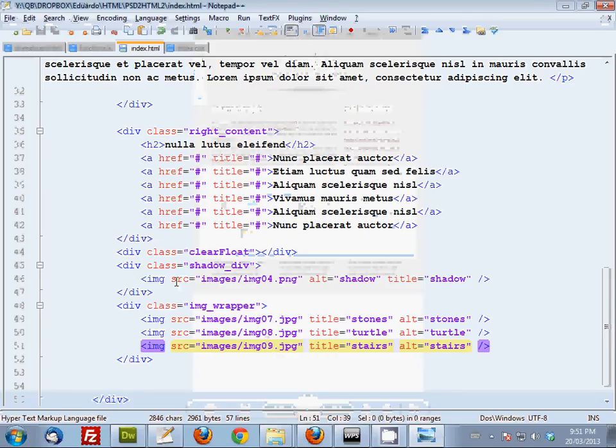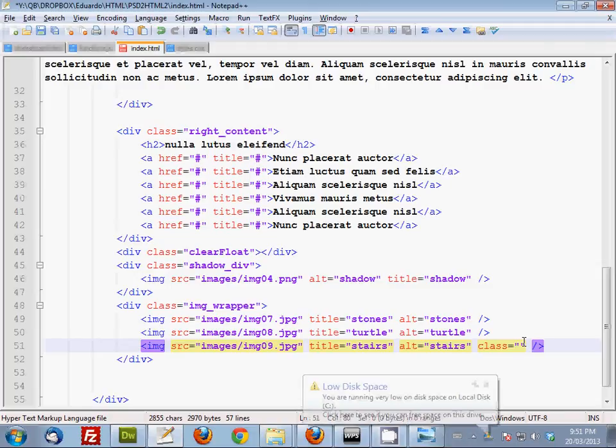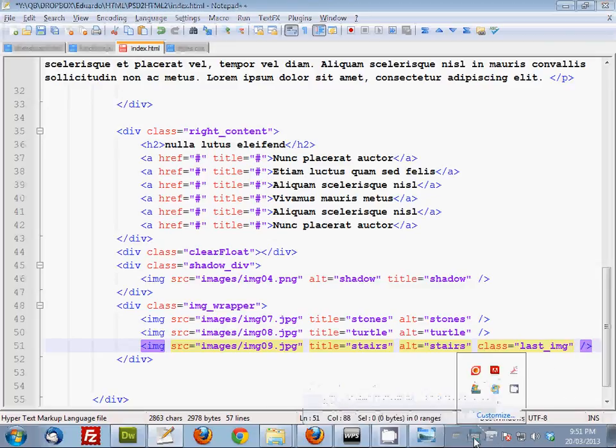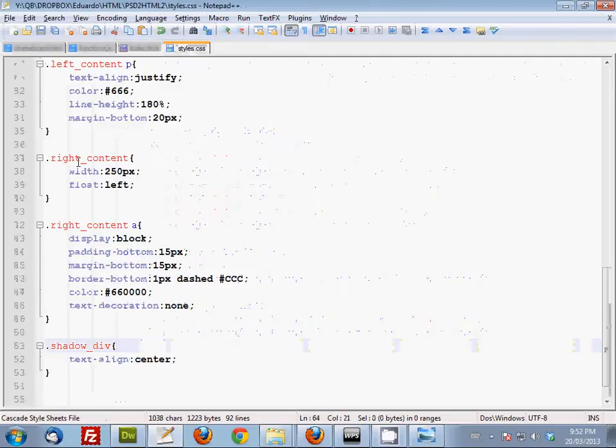So the last one, I'm gonna give it a special class. That's one option. The first option is to give it a class. So let's call this last image. So the first option we have is to the last one give a class last image. So I'm going to say last image margin left none, and this is important.